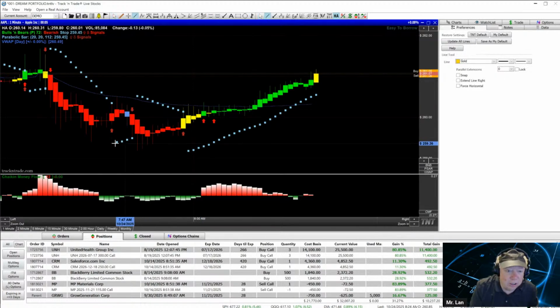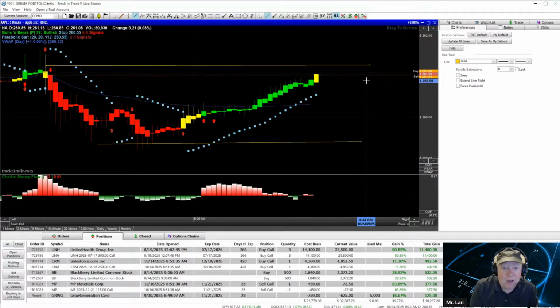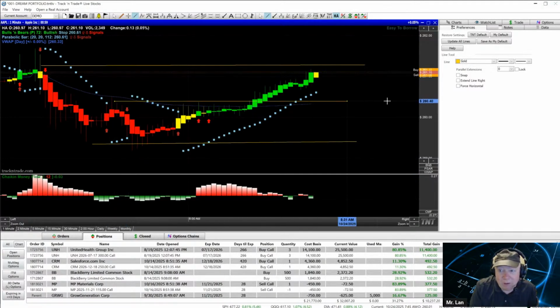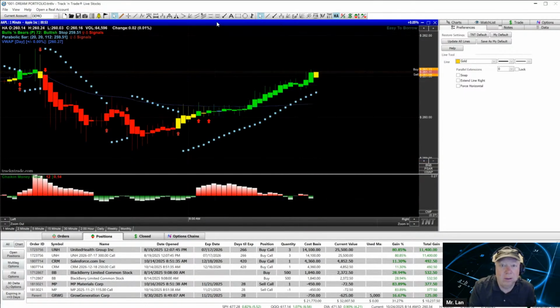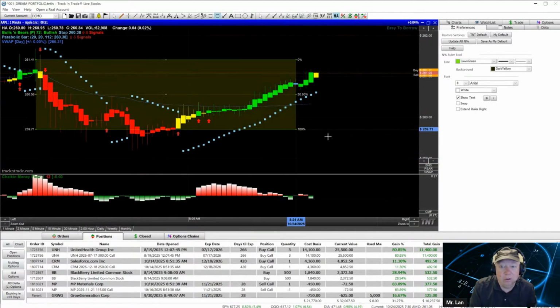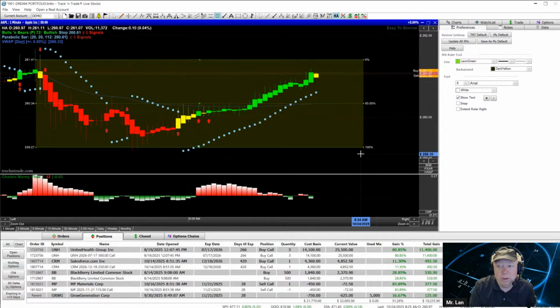So I can come in and say, I'm going to draw the low point down here. I'm going to draw the high points up here. And I want to know where the halfway point is. So the halfway point's like right in here somewhere. You can do it like that with your trend line, or you can come in here and drag a little tool up here that does all three of those with one fell swoop. All right, just like that.